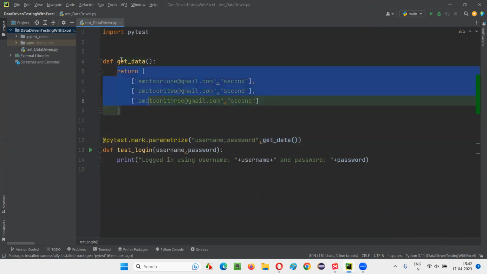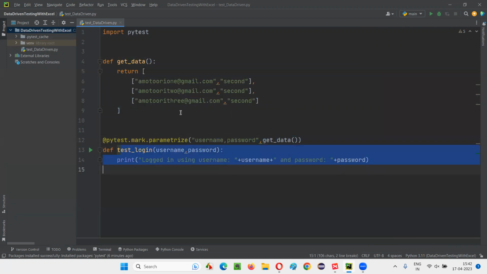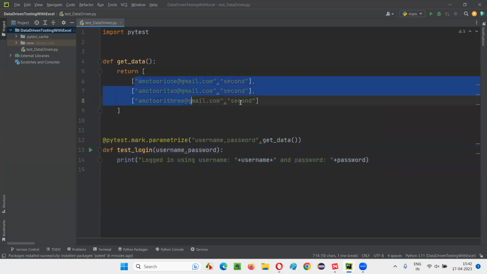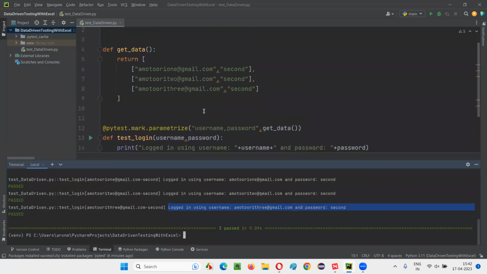Now you made it part of a function and you are simply calling the function. You are getting the multiple sets of data here, and the test login should run 3 times because get_data will give you a list of 3 sets of data. For every set of data, the test login will run. Now let's see whether this approach is working fine or not. This is the second step.